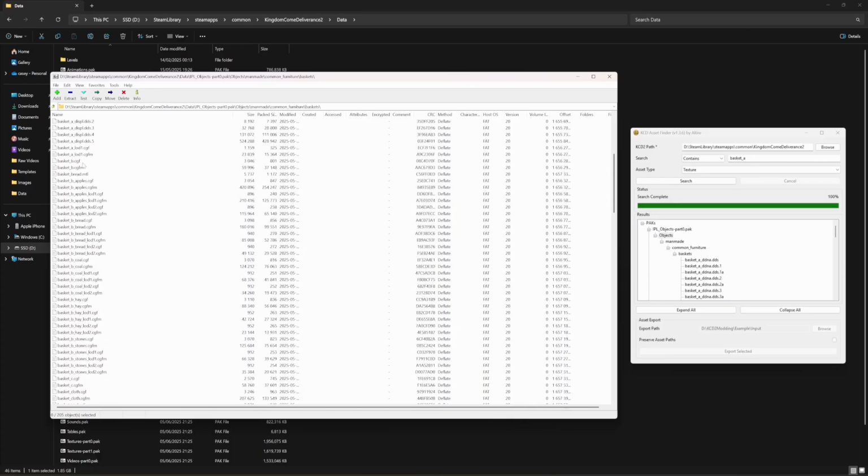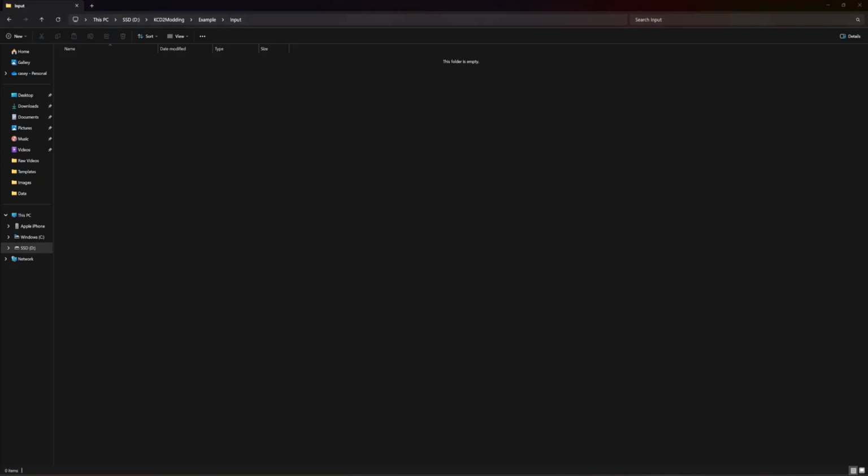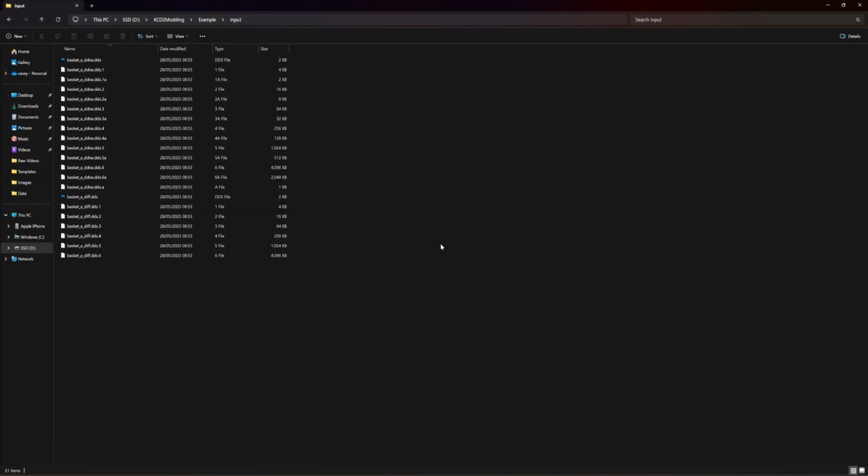I'd always suggest, personally, just out of preference, I tend to go this way and look in the pack files directly once you know where you're looking, just because it's a bit easier to find everything and see what you might have missed from searching with too strict of a term. But I'm going to do the same thing in principle of select all of those textures that I want. So I want all the DDNAs, I want all the diff files. So I've got those. I'm just going to drag those, similar to the extract, exact same principle, just drag those out. So that's the two ways you can do it.